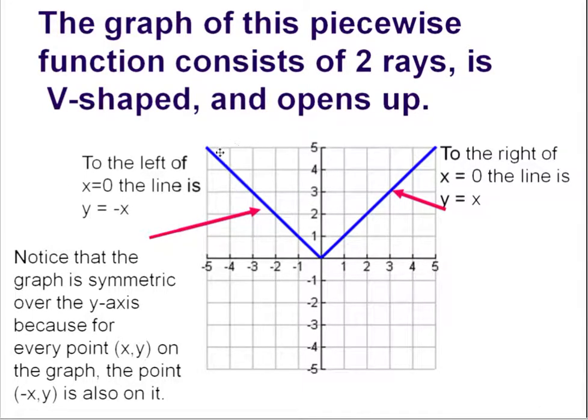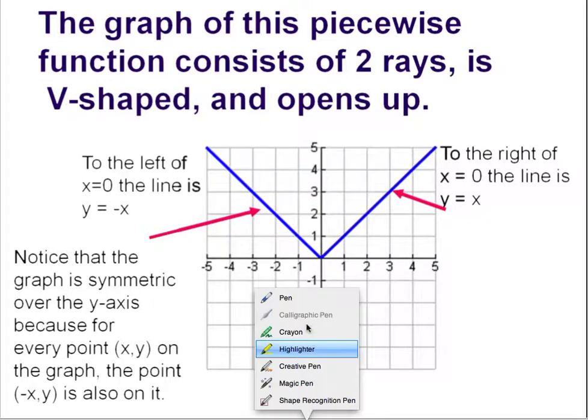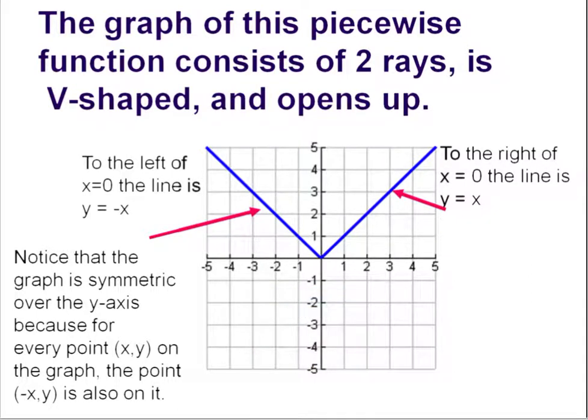So to the left of x equals 0, the line is y equals the opposite of x. So negative x: you put in a -1, the opposite comes out. You put in a -2, a +2 comes out. So the opposite is what you're getting for the y. On the right-hand side, now remember that the line y equals x is just this line right here. So this line right here is your line y equals x. Nice, not so nice and straight, but you have the right idea.